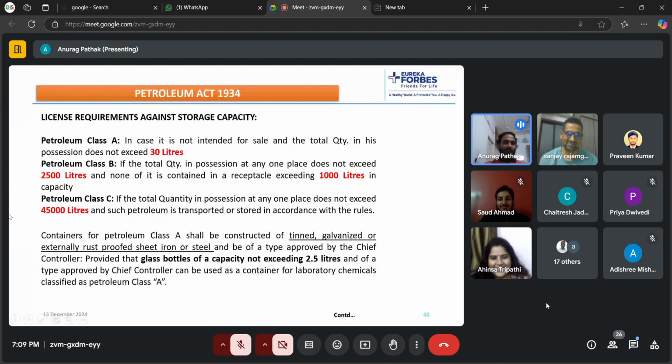Yeah, agreed. So petroleum class A having the quantity less than 30 liters does not require any license. ठीक है? तो ये आपको मिल जाएगा, ऐसा नहीं है कि नहीं मिलेगा। आप लोग पढ़ लेना इसको एक बार। हमने आज की ट्रेनिंग में उसको पिच कर दिया आपके लिए, जिससे आपका थोड़ा माइंड वहां तक पहुंचे, ठीक है?